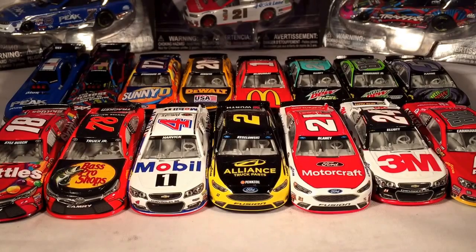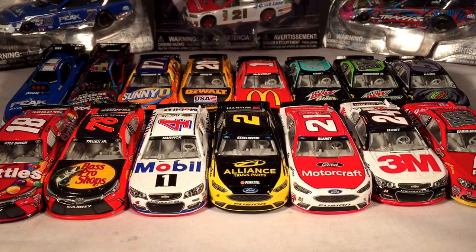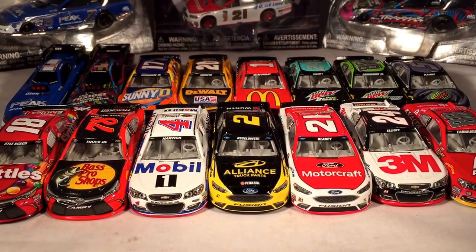And man, was this a major step up from the very disappointing Waves 5 and 6. Wave 5 was really just the worst wave, I think, of the year, and Wave 6 wasn't terrible, but it was really just pretty boring, especially when compared to these last 5 waves, because they really seemed to step up their game for the last 5 waves.